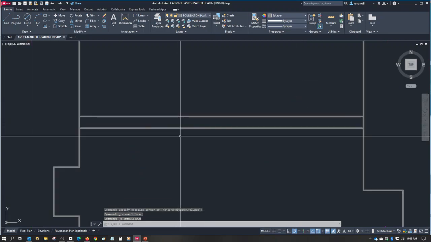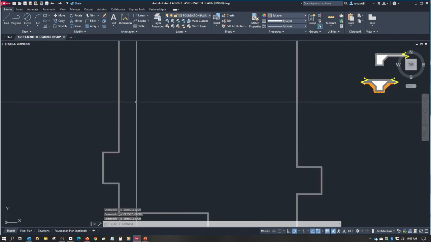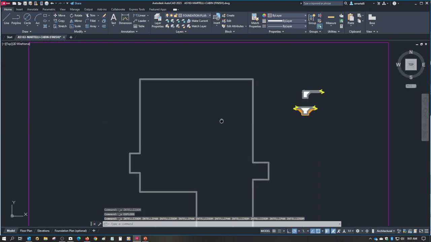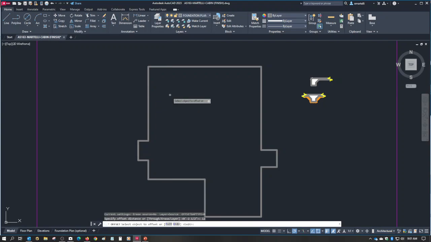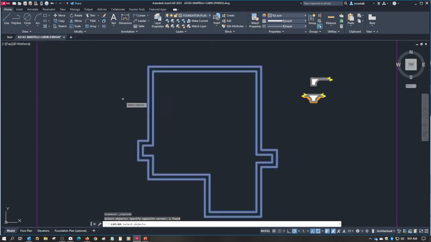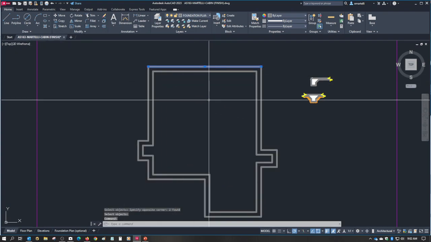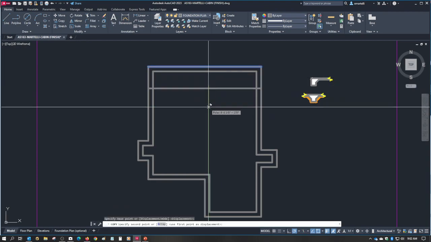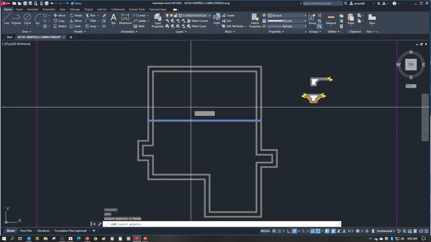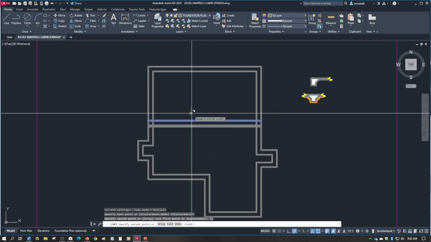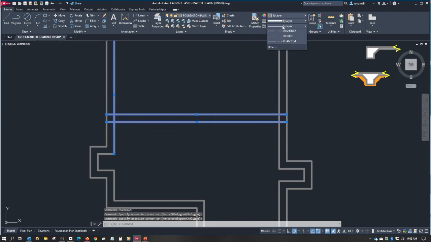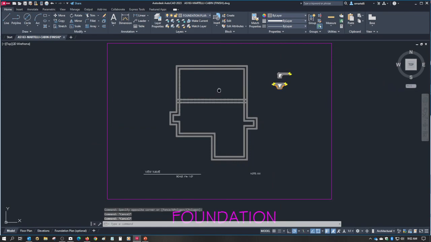But let me go back. Even before that, probably what you want to do, even before you explode the polyline, right? You're probably going to want to offset that a foot, 12 inches, all the way around, because you get that perimeter beam. And then explode it, okay? And then you could also use copy. I'm going to copy this down 11 foot 6, and then take that line and copy it down 12 inches, right? Now these lines, like I said, they appear to me to be double dashed. So you're going to want to go to line type and change that to double dashed, okay?